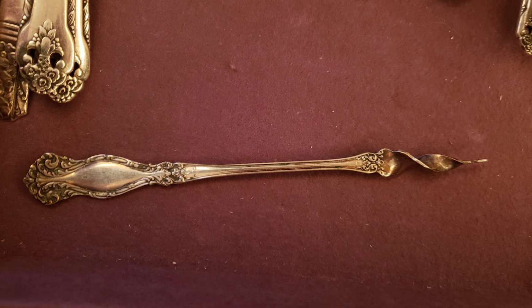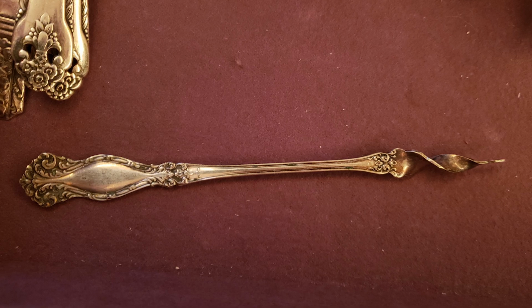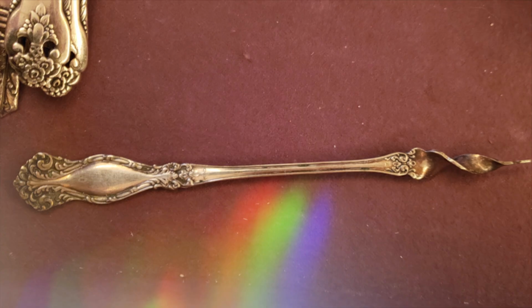We found this strange utensil mixed in with a set of silverware. It has a tip that looks like a corkscrew, but it's too delicate to pull a cork. It feels like it was made for something specific in food service. Anyone know what it's for?